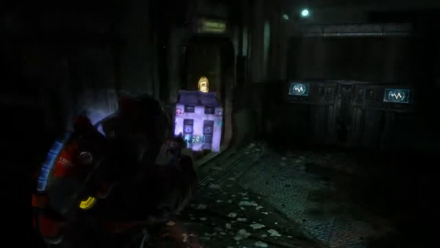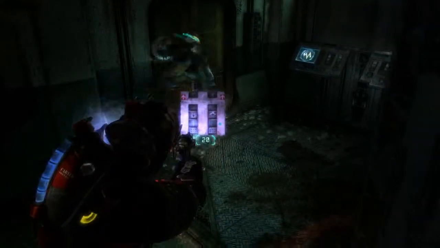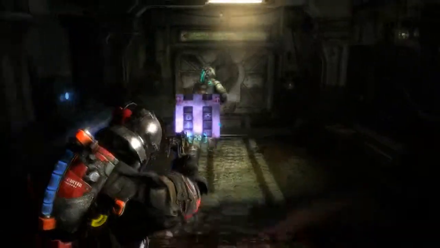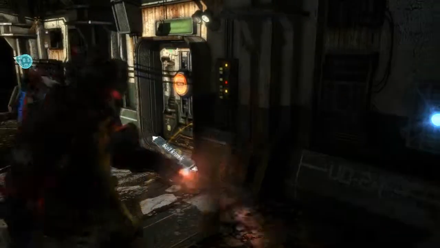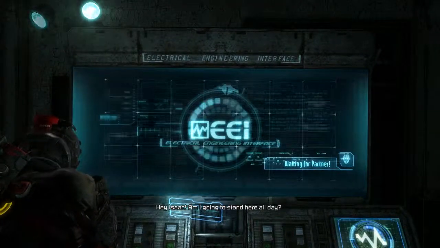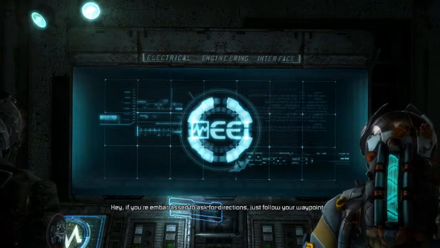You get that text log. Where is it? Magical box! Yes. Where's the text log? I have no idea. It said pick it up somewhere. Jacob, lead the way. Asshole. This is locked. Then we must go this way. The crap. This freaking door. Oh. Hey, Isaac. Am I gonna stand here all day? Hang on, I'll be there. That looks really cool. Hey, if you're embarrassed to ask for directions, just follow your waypoint.